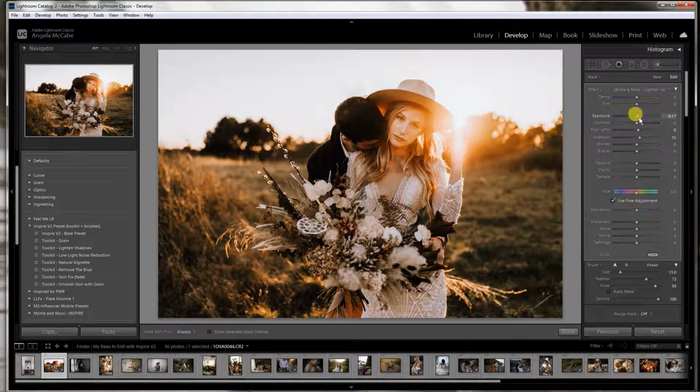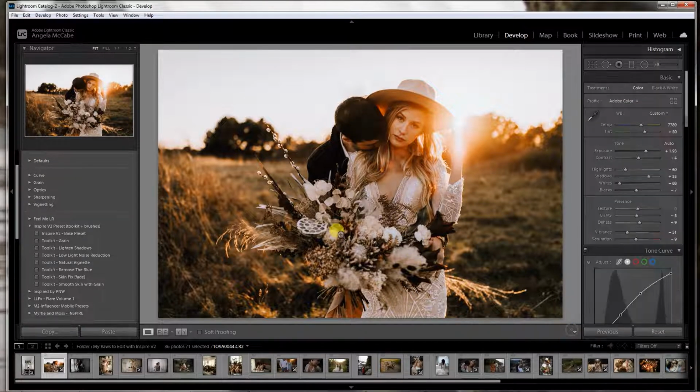Okay, so that one actually was a little bit too bright for my liking. So let's just bring it down a little bit. There we go. Okay, I'd be happy with that. Let's brighten up his face a little bit too. Okay, I honestly don't think I would do much more to this photo.